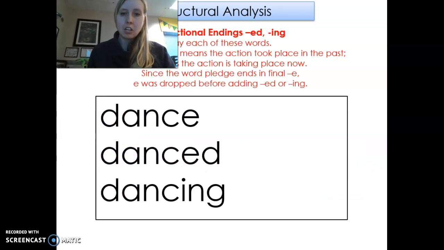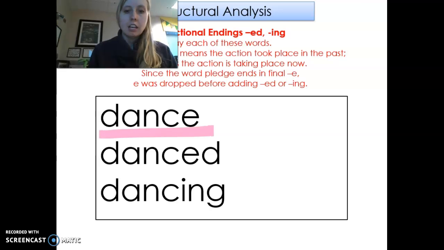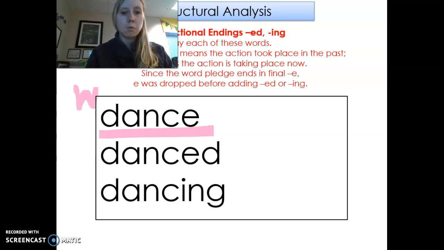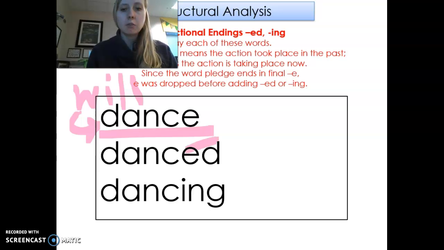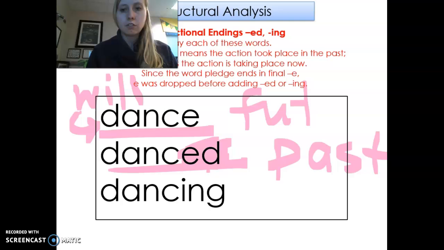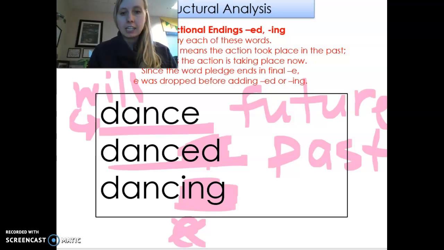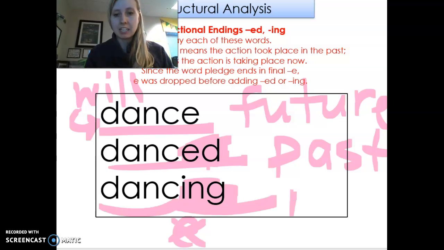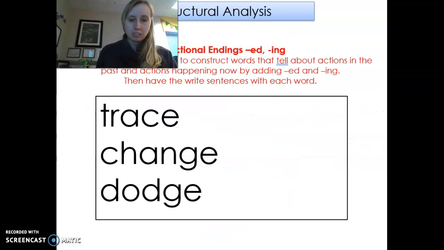Okay, friends, so we've been talking about verbs. So we have three kinds of verbs. A verb that's happening now, a verb that's in the past, or a verb that's in the future. So we have the verb dance. If we want it to be in the future, we would say we will dance. That means it'll happen sometime, but not yet. If we want it to be in the past, we'd say danced. We danced. So that's in the past. And this was the future. And then if we're doing it right now, we add the ing. So we do get rid of our e, and we put ing. Dancing means it's happening now. Okay, so let's look at some of these, okay?